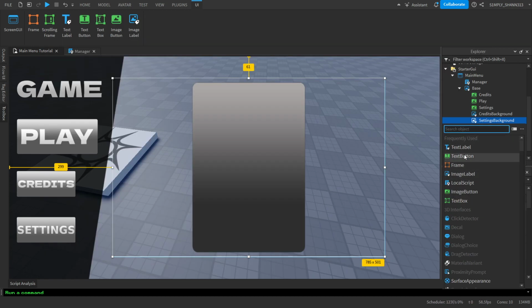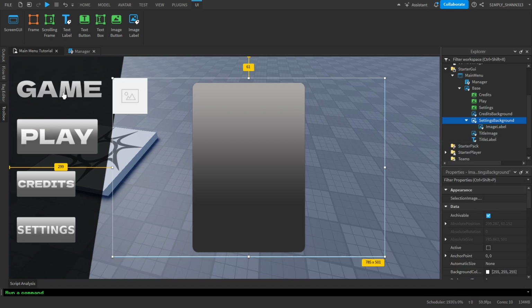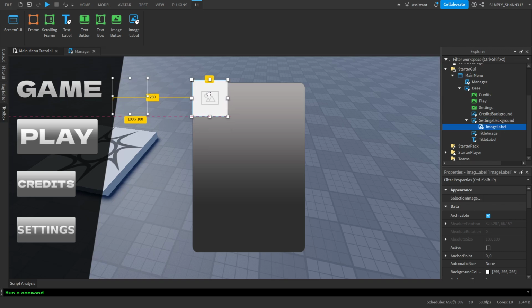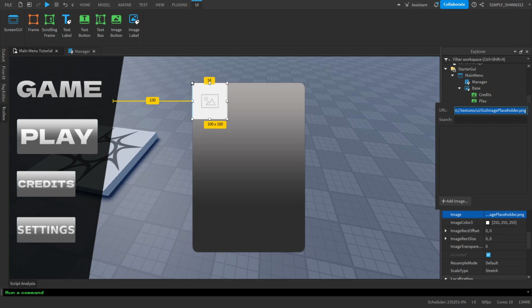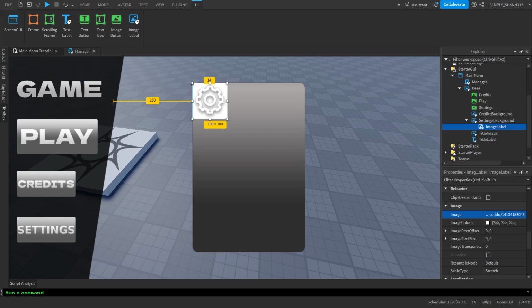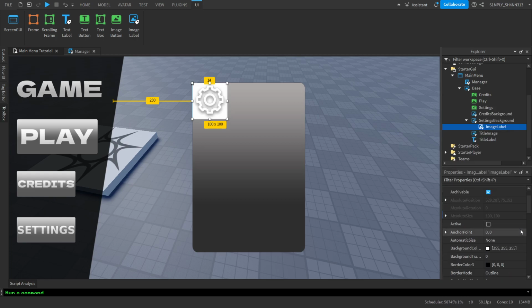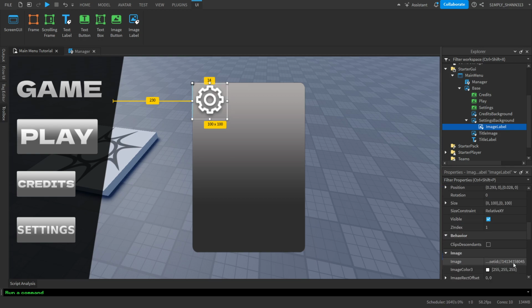We can add in, I think, image label, and put it over here at the corner. Scroll down and paste the ID inside. Scroll back up. Make sure background transparency is 1. And I'm gonna scroll back down.